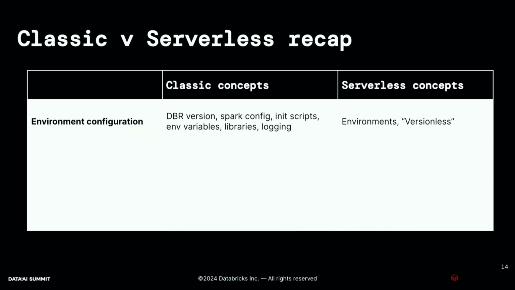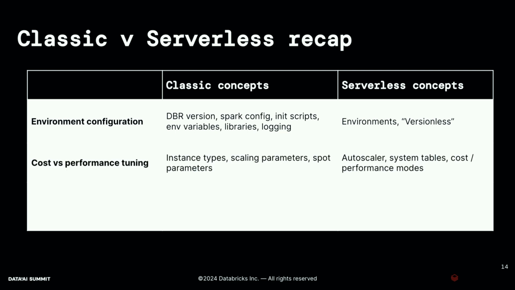So your environment configuration. Before, you have to pick a DBR version, you have to configure Spark. We didn't even talk about this: init scripts, environment variables, installing libraries. In serverless, we have this new idea of environments, which we'll be talking more about in a moment. And it's versionless, so no more versions to pick.